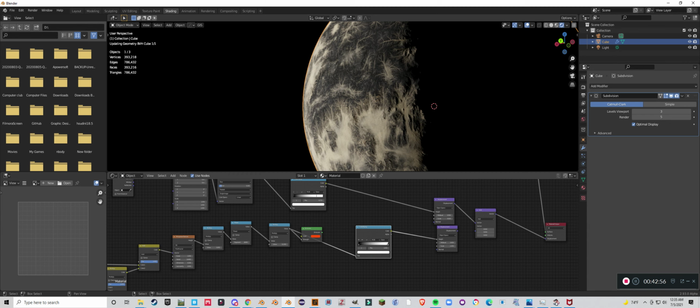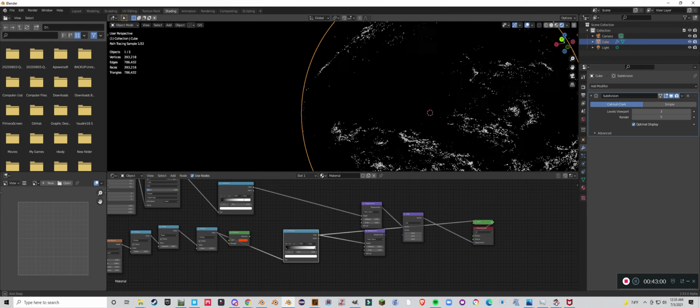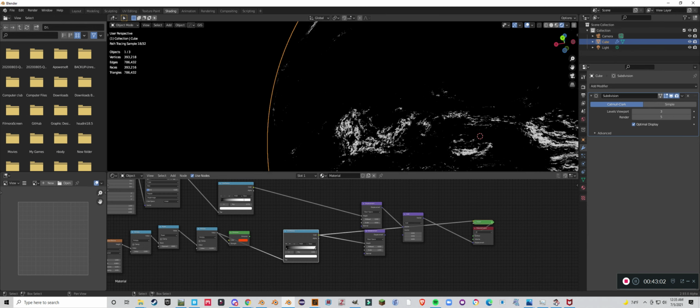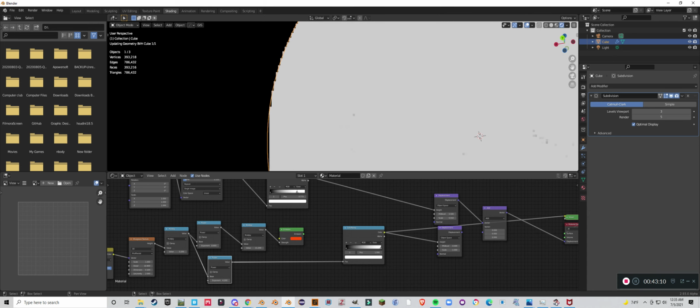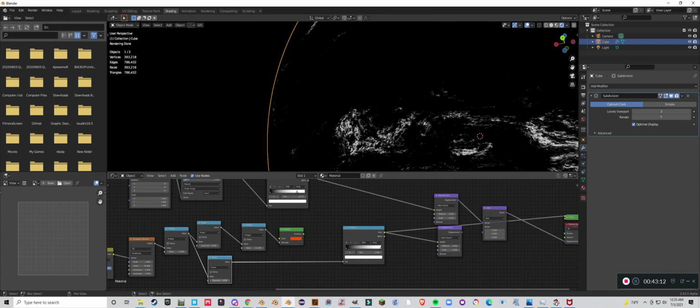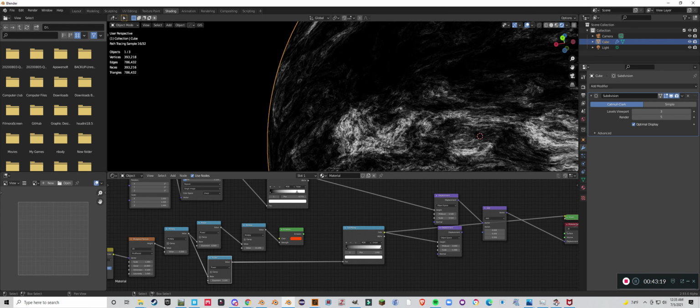And this is basically just our lava mask. So this is going to indent it a little bit. I'm going to duplicate this power node and make it a little bit less harsh. So it's linear. Good.